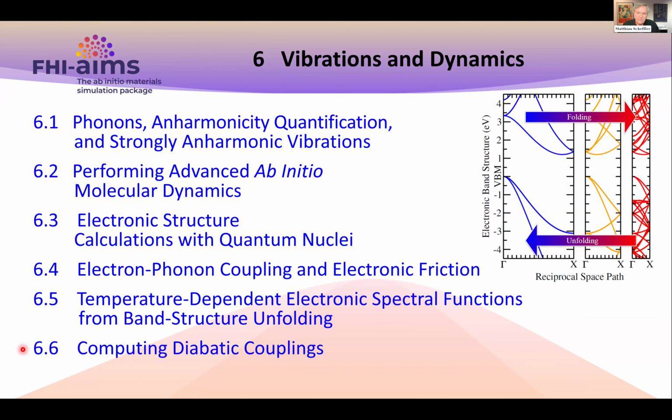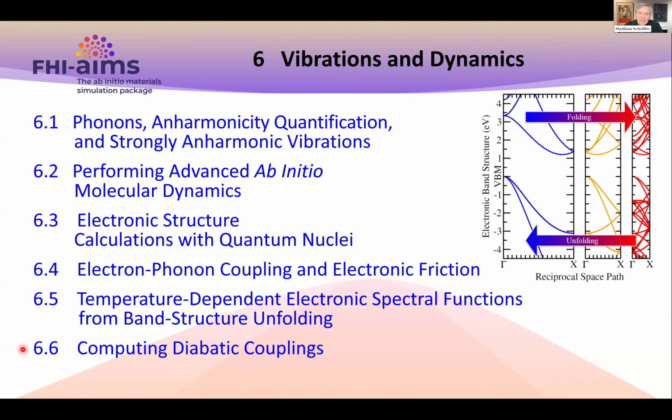Let me just explain what this means. We know what we mean by adiabatic states in the DFT picture. These are well-defined delocalized Kohn-Sham eigenstates. However, localized diabatic states are not unique and must be approximated. A large number of diabatization methods have emerged to determine suitable diabatic states and the coupling between them. For FHI-aims, two efficient approaches are currently available: the so-called fragment orbital DFT and the projection operator diabatization. These methods are, for example, needed to describe charge transfer in molecular systems. At surfaces, they enter theories of chemisorption, and they are relevant in catalysis, in scanning probe microscopy, and more.